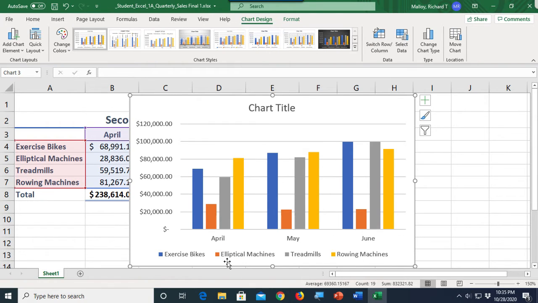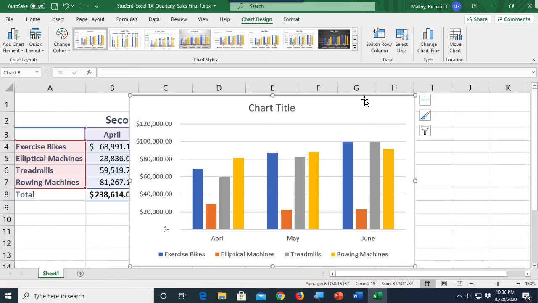In this way, it looks like it has the months along the horizontal axis, or the x-axis. Usually, yes, you do want to put date information along the horizontal axis. This thing down here is the legend. It shows you what colors apply to what particular categories. So you have exercise bikes, the orange is elliptical machines, the gray is treadmills. This is the legend that tells you which color goes with which product. Over on the left side, we have the value axis, or the y-axis, and it gives you the values, how much sales there are for each product and for each month.